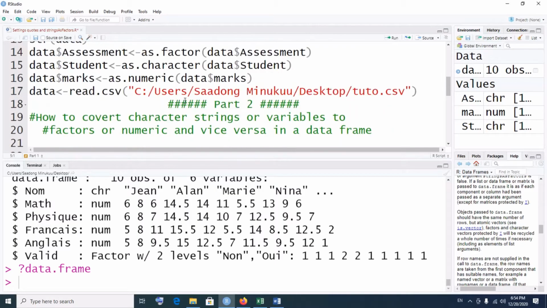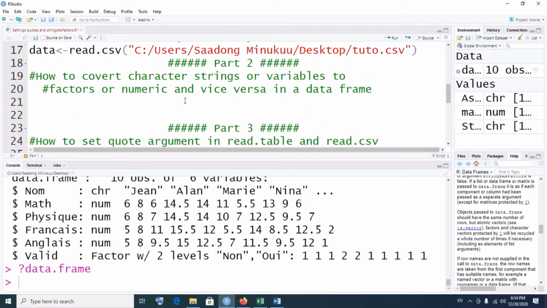We also looked at how to convert character variables, or character strings, within the data set to factors and vice versa, and even how to convert them from character to numeric.